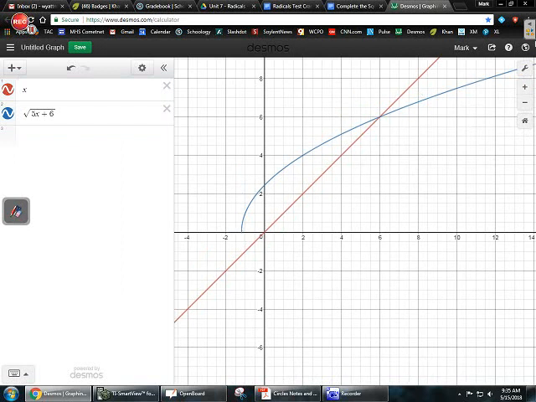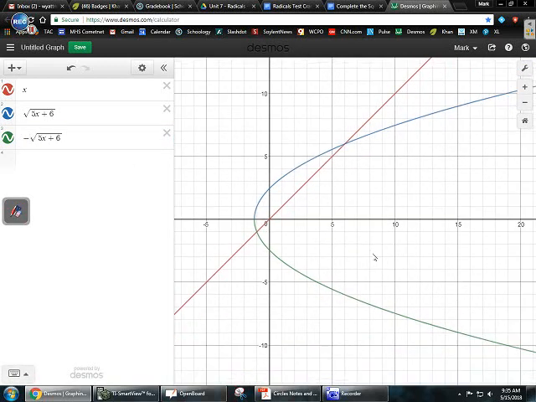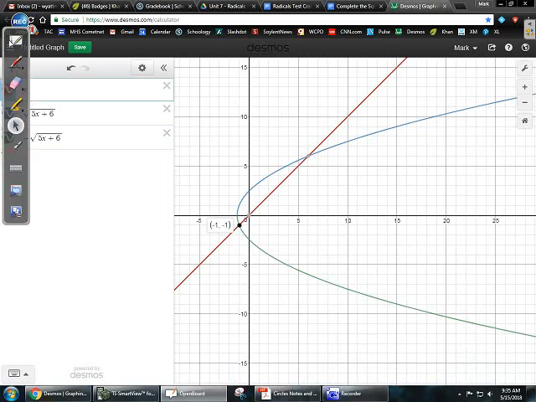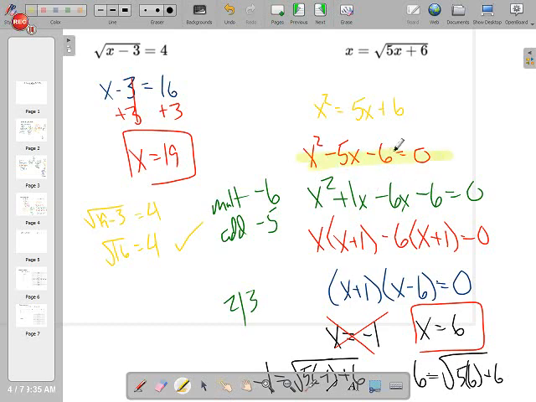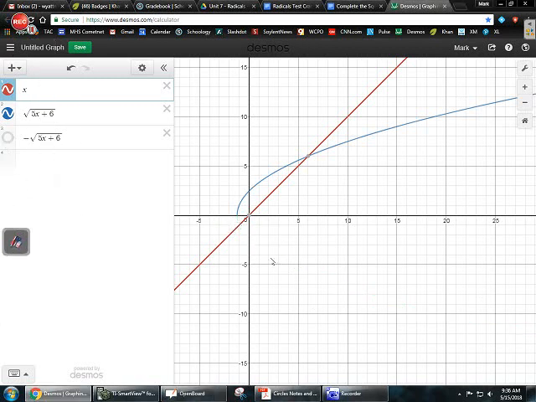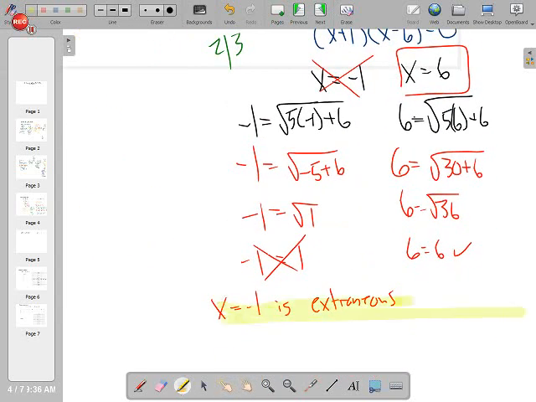Well, our algebra essentially treated this square root as if it was a parabola. But it's not actually a parabola. Oops, negative square root of 5x plus 6. That keeps showing up. Okay. So if it were a whole parabola, then it would intersect at -1. But our original equation wasn't actually a parabola. See, we solved a quadratic here, but we didn't really have a quadratic. We only had half of a quadratic. So this solution doesn't actually solve our original equation. So we only have one solution here, and it's at x equals 6. And it happens that y also equals 6. So that's cool, I guess. The only answer is positive 6, and -1 is said to be an extraneous solution.